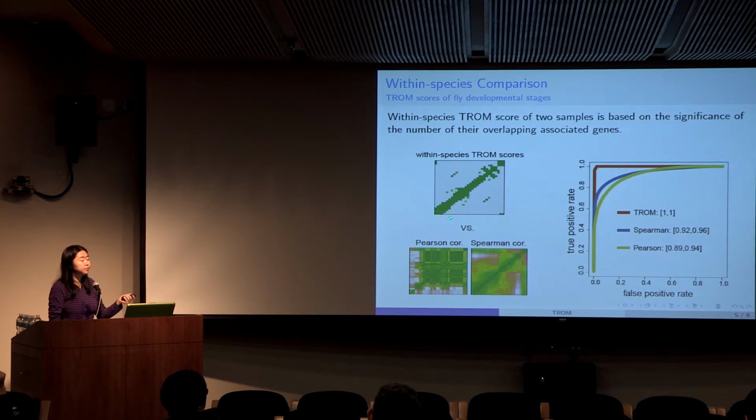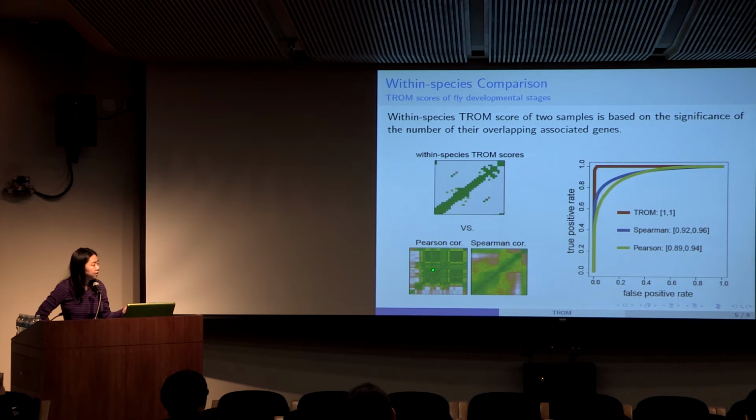And this is the result. So you can see, using our method, every entry here will print a score. Darker color means a higher score. You can see the diagonal pattern is very clear because here we're comparing stages in order. Therefore, adjacent stages should be expected to have higher similarity.